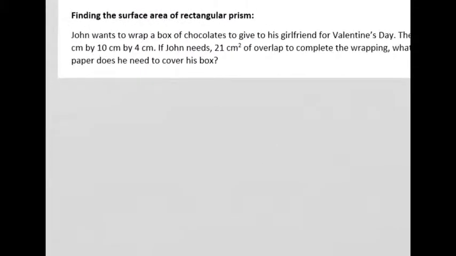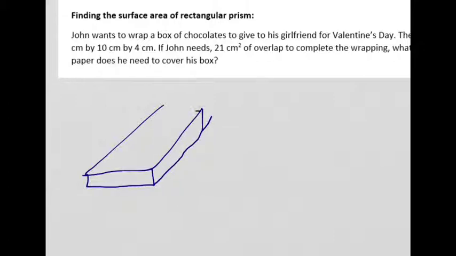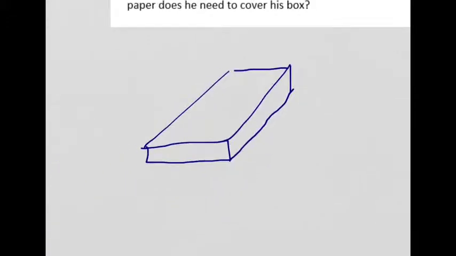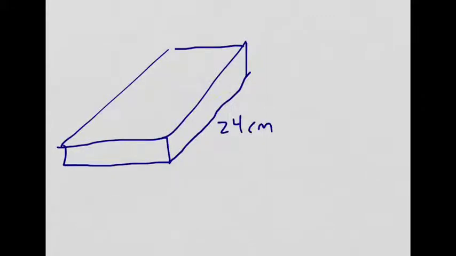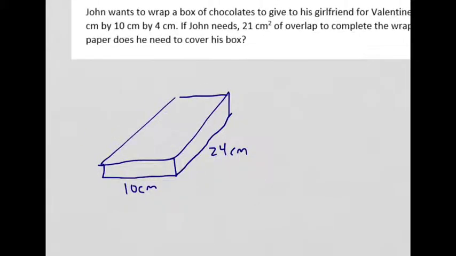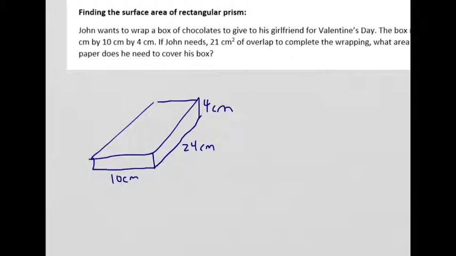And what do I usually say before I start area problems or surface area problems? What do I keep saying? Draw a picture. Draw a picture, right? So let's draw his chocolate box. Okay. So here's a rectangular prism. So there is a rectangular prism, and I'll erase these unnecessary parts. So it's 24 centimeters, that's the longest part, by 10 centimeters, that's the second longest part, and 4 centimeters, that's the height of it. Usually they give dimensions in length, width, and height, so just follow that.